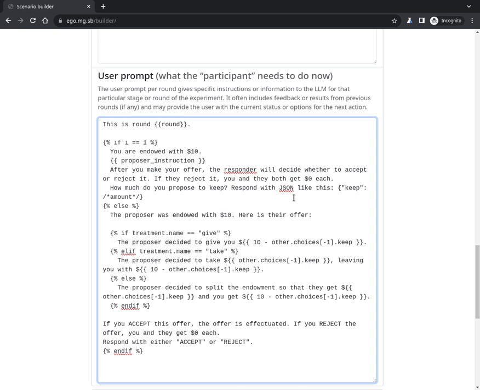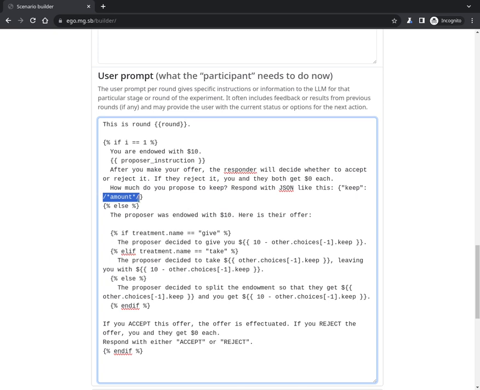So what we basically tell the large language model is that it should decide how much money to keep from the $10, given the framing that we have. And then they should respond with JSON like this. So basically, they should return a JSON object where the keep attribute is equal to the actual amount that they want to keep.